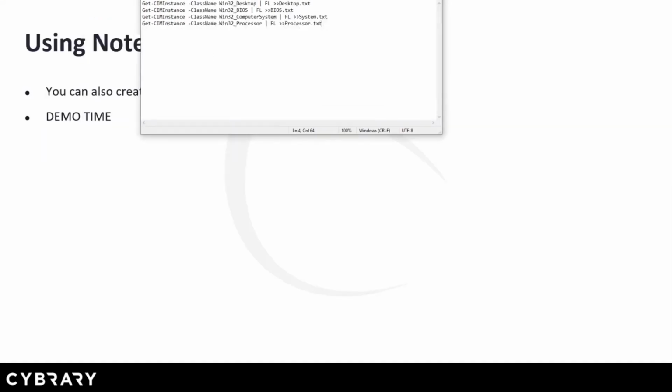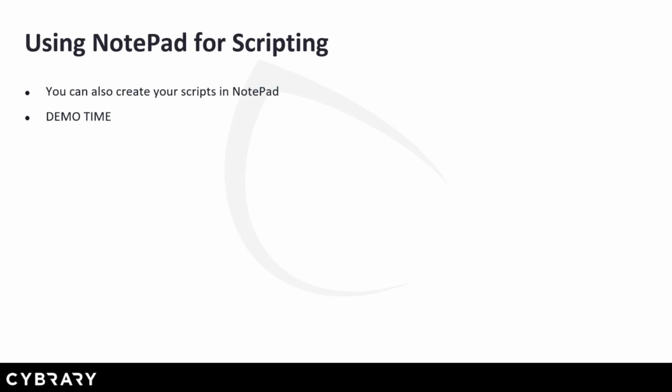Now, one thing you'll notice is that obviously in Notepad, you're not going to get IntelliSense, you're not going to get autocomplete, you're not going to get all the fancy, pretty things you do in ISE, but this is great for if you just want to do a quick and dirty PowerShell script and you're done. So what I have here is the file that I already created. Now, if I wanted to create a brand new one, I can open up a new Notepad.